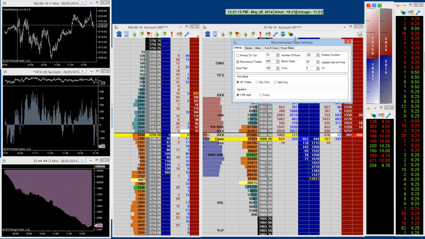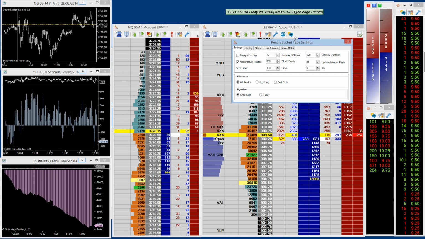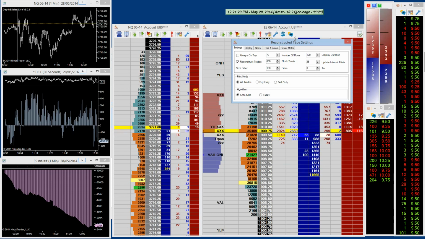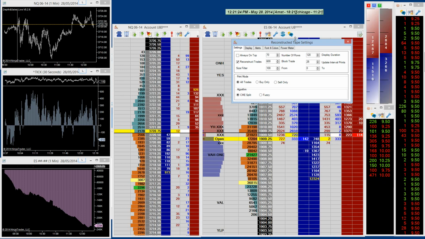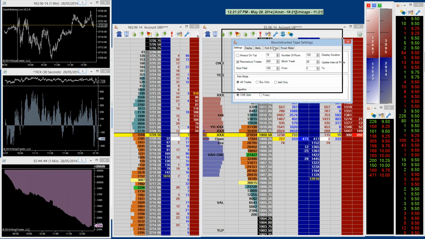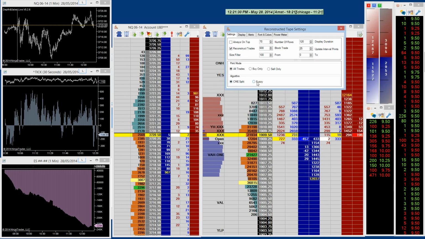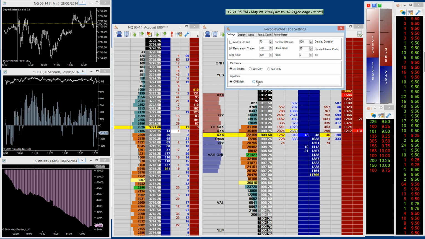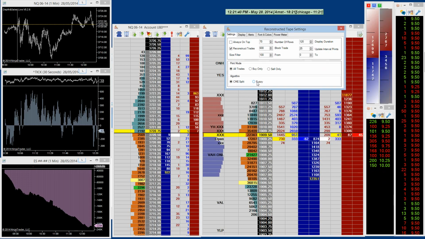Yeah, with CME split, we called them and said, how do we put it back together? But it kind of relies on having a fairly decent quality feed in the first place. So with certain feeds, and what will happen is, for most of the Ninja feeds, we can use CME split. There's just a couple of things about the OEC feed, hopefully they'll do, that means you have to use fuzzy. So fuzzy will kind of capture a few more trades, basically. It should be less fussy, really, I guess, more than fuzzy.